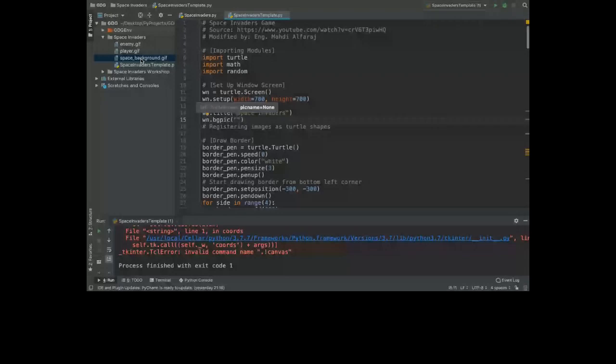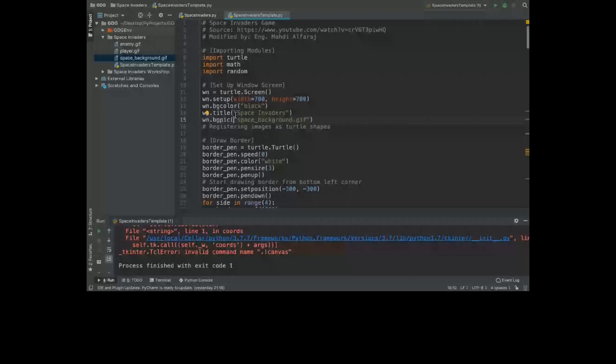Otherwise, if the image is saved on the desktop or something, you will have to write the whole URL, starting from the computer, then the user, then going through desktop, and so on. So for it to understand directly by only inputting the name of the file, it has to be inside the same folder as the code.